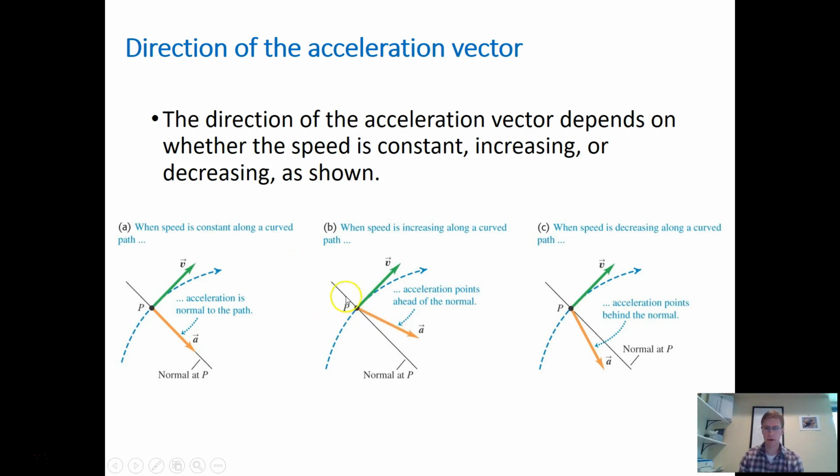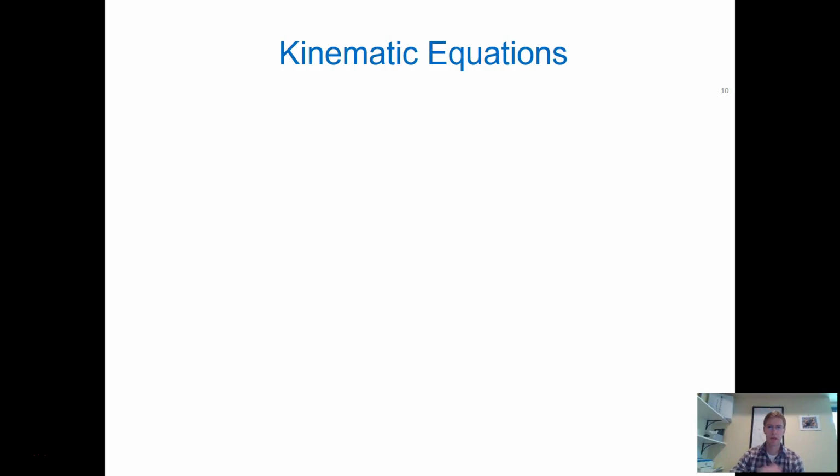Okay, so it's not going to speed it up or slow it down, but it's only going to make it turn. Now, if you have this sort of setup, since your acceleration is partly forward and partly perpendicular, you would be speeding up and turning. And then down here, you would be slowing down and still turning. All right, so make sure you understand what acceleration really is and what it means, both graphically, physically, conceptually, and mathematically. It's a surprisingly confusing concept for something that we're so used to talking about and experiencing in day-to-day life.